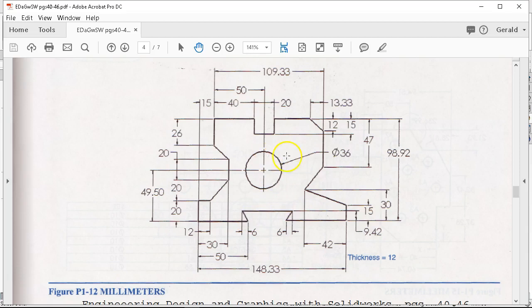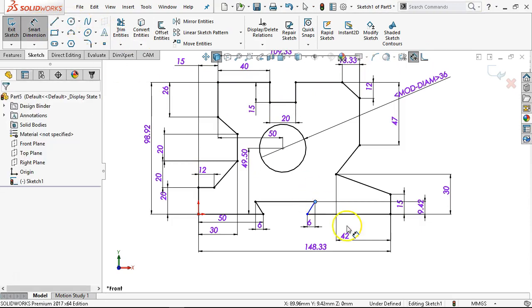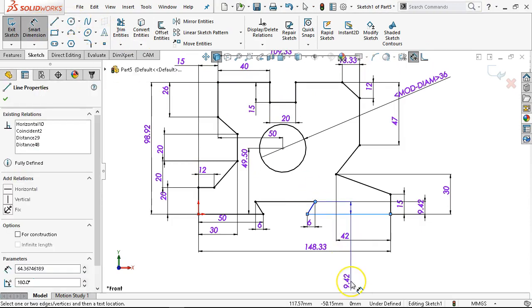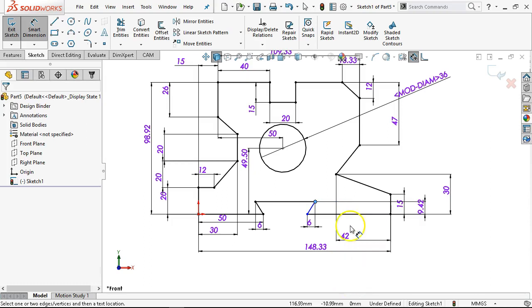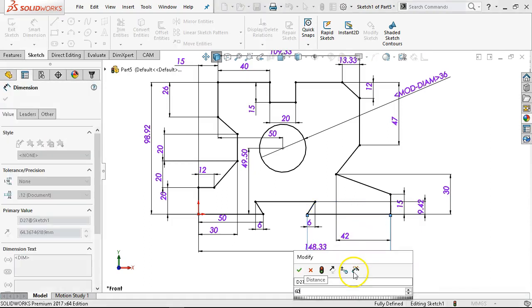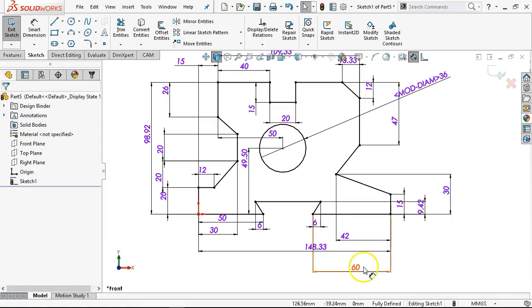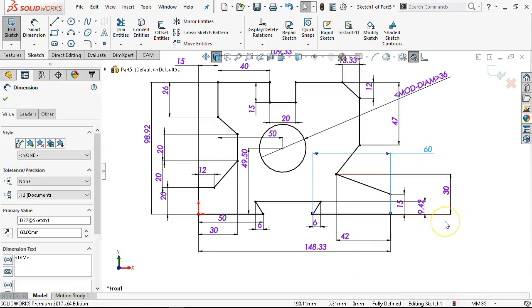Don't have, let's see, 36. Best guess, 60. Oh, and I already had that one selected, so I need to escape back, get rid of that point out of the selection set. And we'll go 60. All right, so I want to denote that dimension somehow, some way. That is a problem. It's a future problem that I haven't caught up to yet.